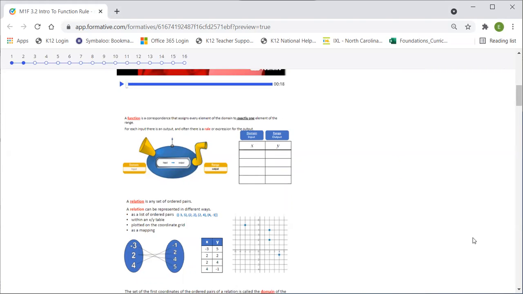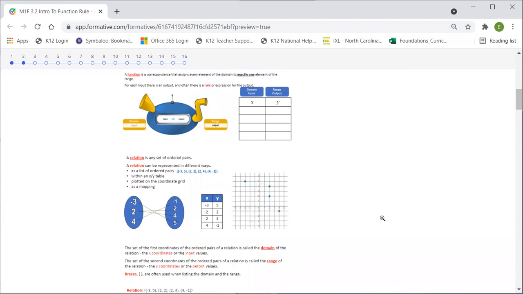That's why I think of the Sneetches, because your domain is your input, so you're inputting a Sneetch, and then you put it through this function that spits it out as its range or its output. So you're doing something to the x, putting it through this machine, and it spits out your y value. That's what I think of a function: the machine that does something to those Sneetches. Your input's your domain and your output's your range, and your function is usually an equation.